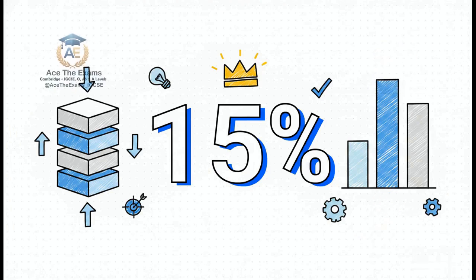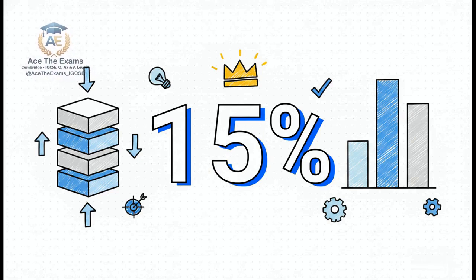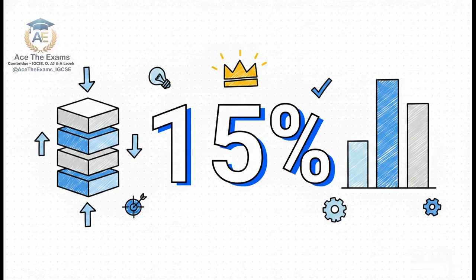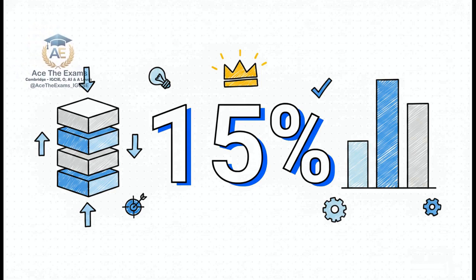According to our source material, the stack as an abstract data type accounts for approximately 15% of the total marks in Paper 2 of this computer science syllabus. That is a huge chunk of your grade tied up in one very specific, highly targeted topic. It makes the stack ADT the ultimate high-value target for our entire exam strategy.